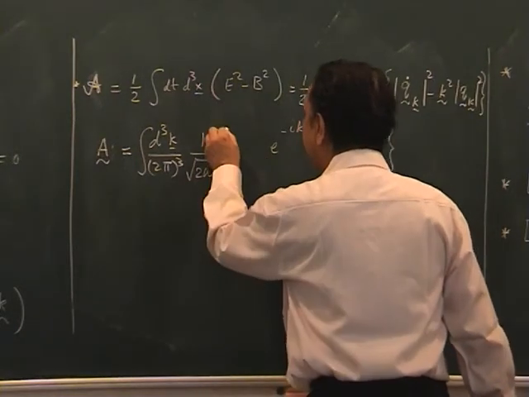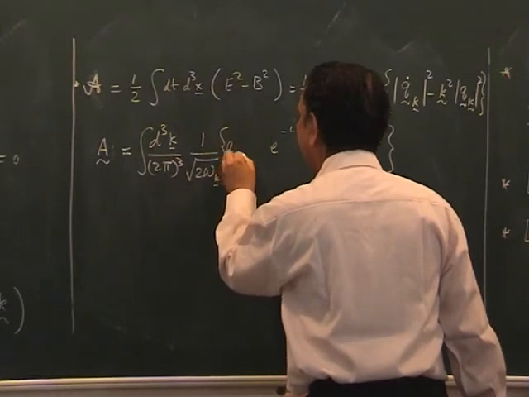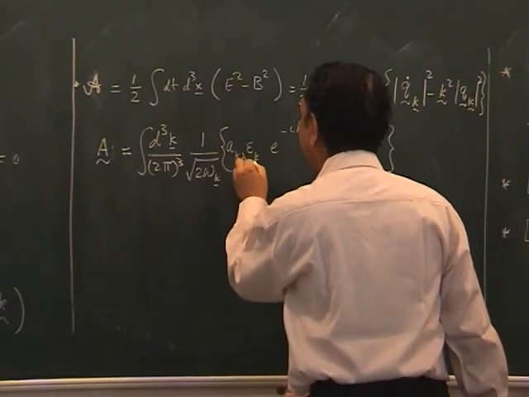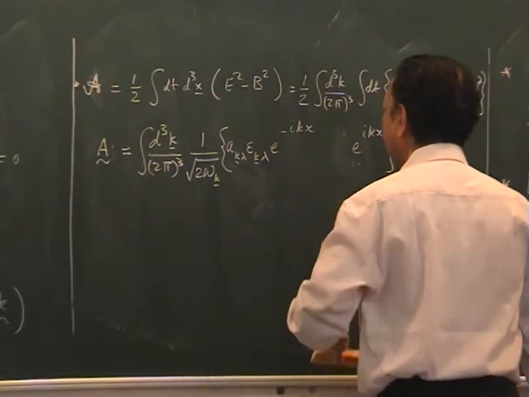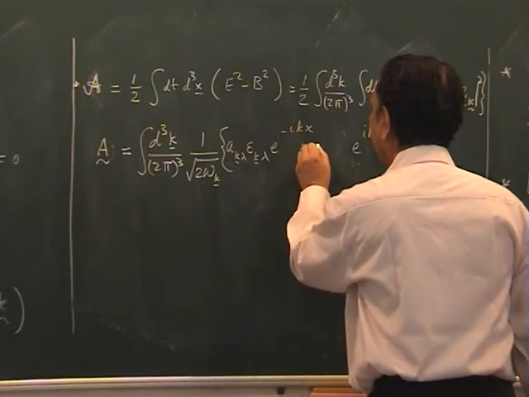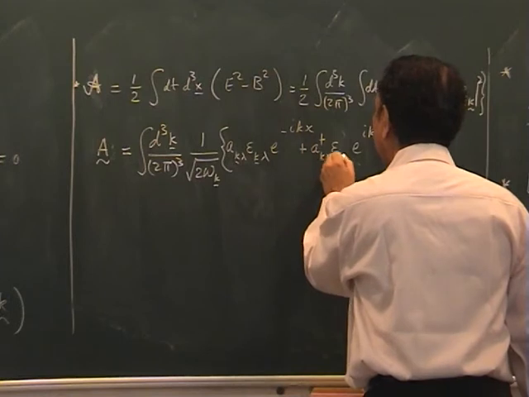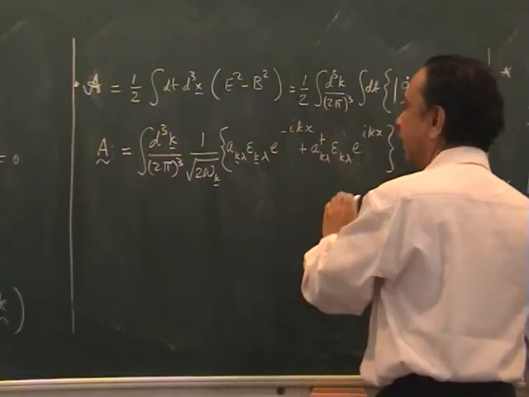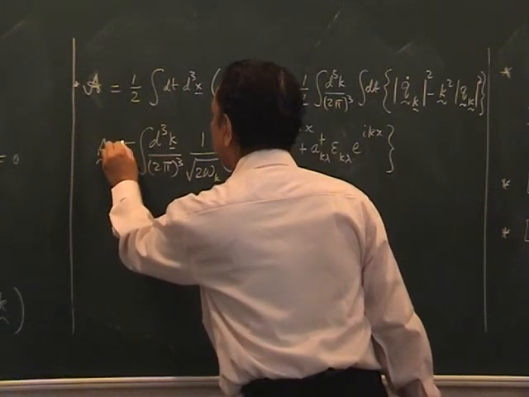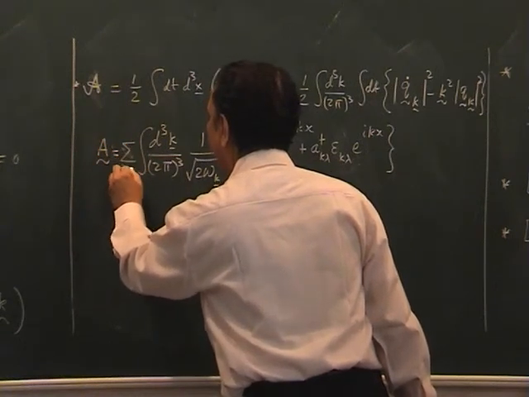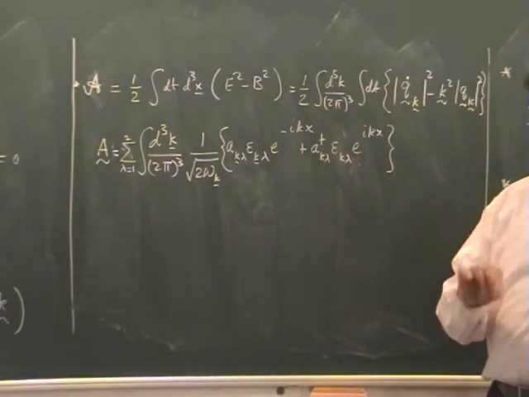In order to do that, you introduce one more level of complication. What you do is you introduce two sets of polarizations. So you say it is a_k lambda epsilon_k lambda, and similarly here you introduce plus a_k lambda dagger epsilon_k lambda, and then in addition to this d3k, you also sum over lambda equals 1, 2.